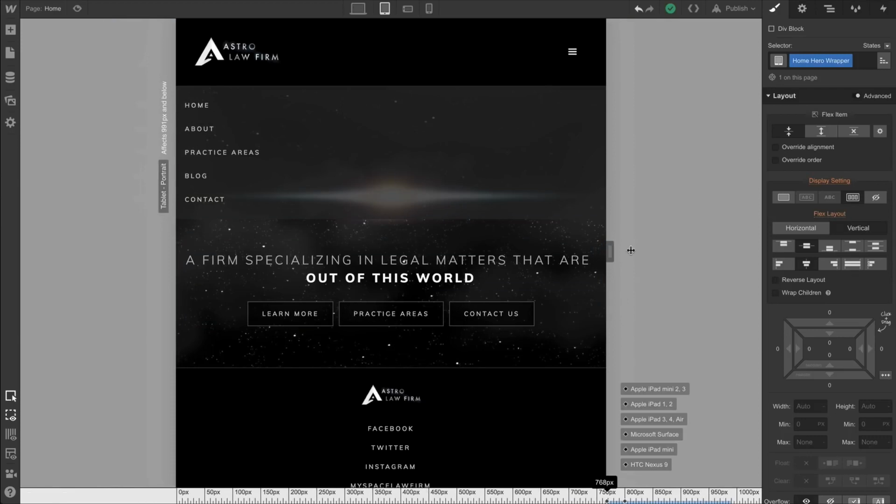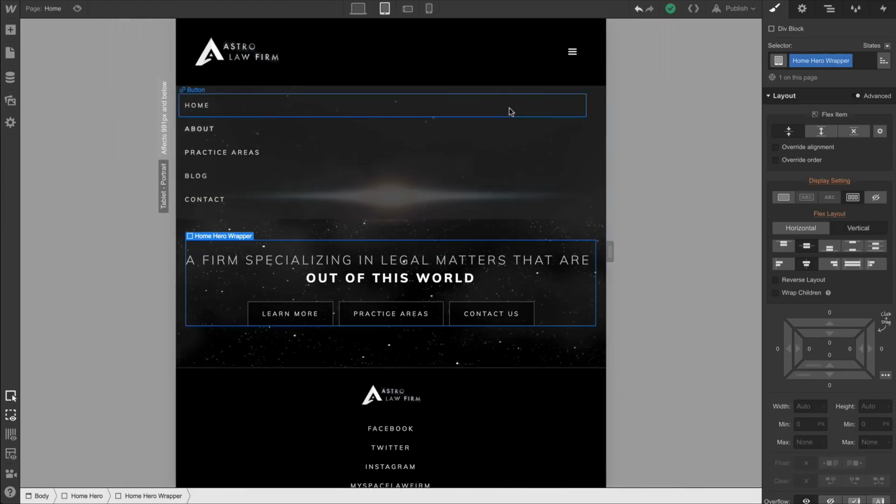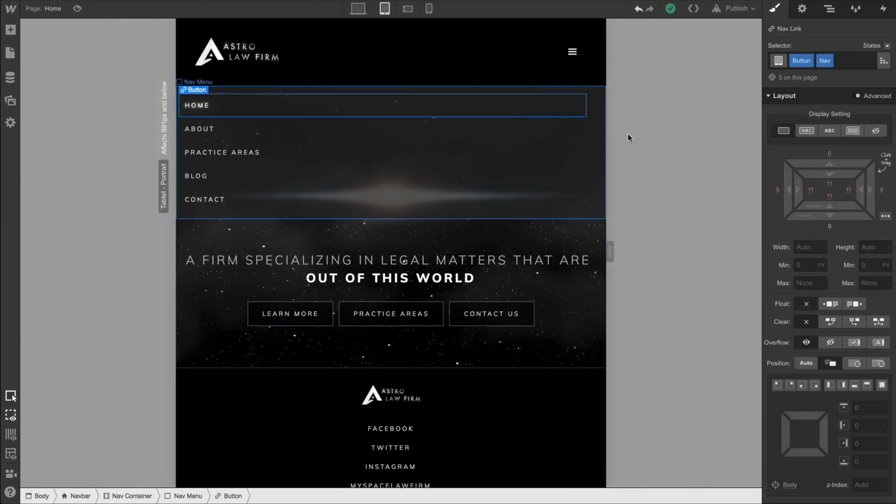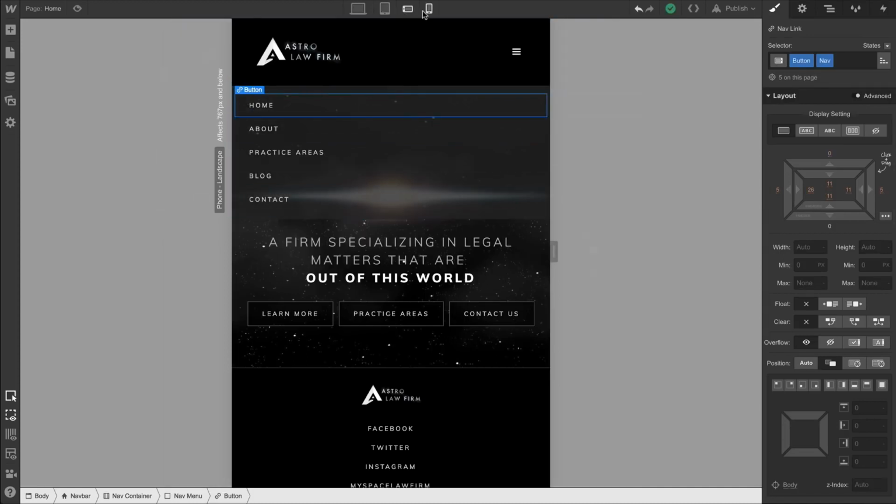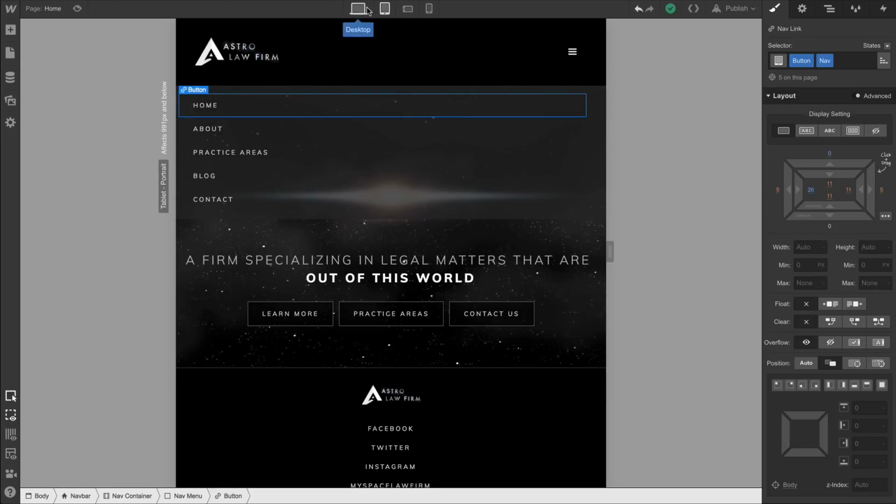Of course, this is looking a lot better now. Our nav menu is looking a lot better, but we can grab any of these buttons and align it, for instance, so it looks a little bit closer to our logo. You can see each of these buttons is affected. If we go into mobile landscape and of course mobile portrait, we can see that we might need to make an adjustment to the padding on each of those. Of course, changes to mobile landscape don't go back up to tablet, but they do go back down to mobile portrait. Changes cascade down in terms of view, not back up.